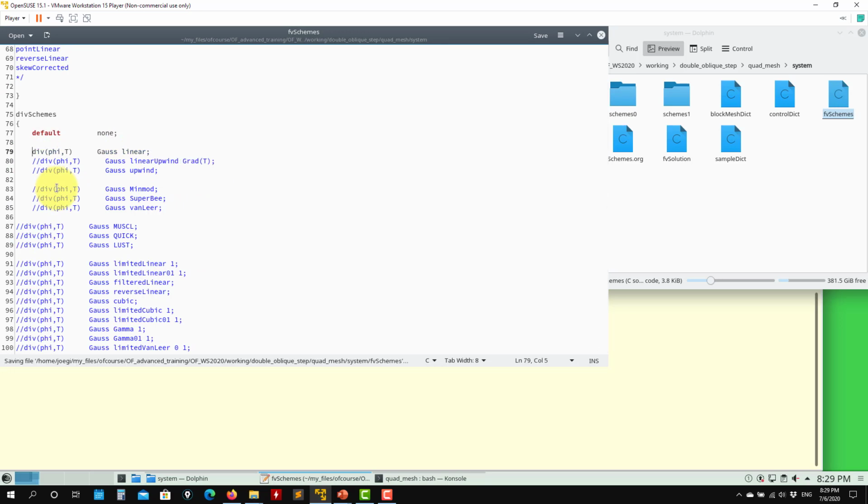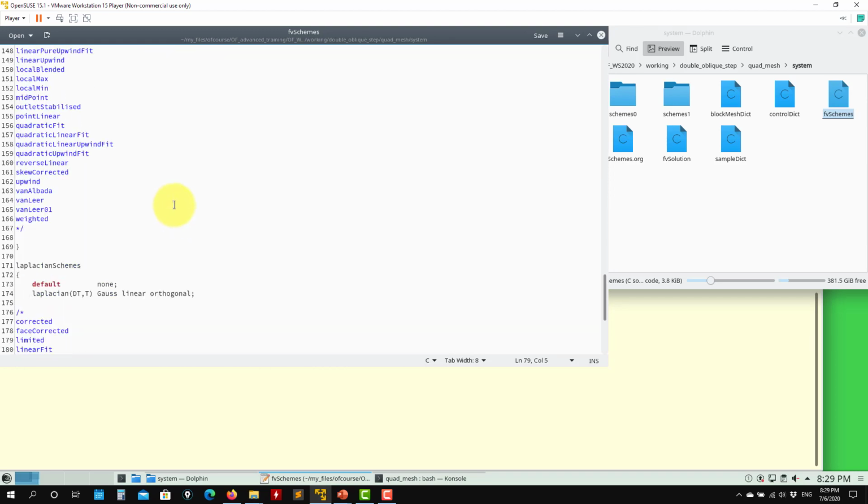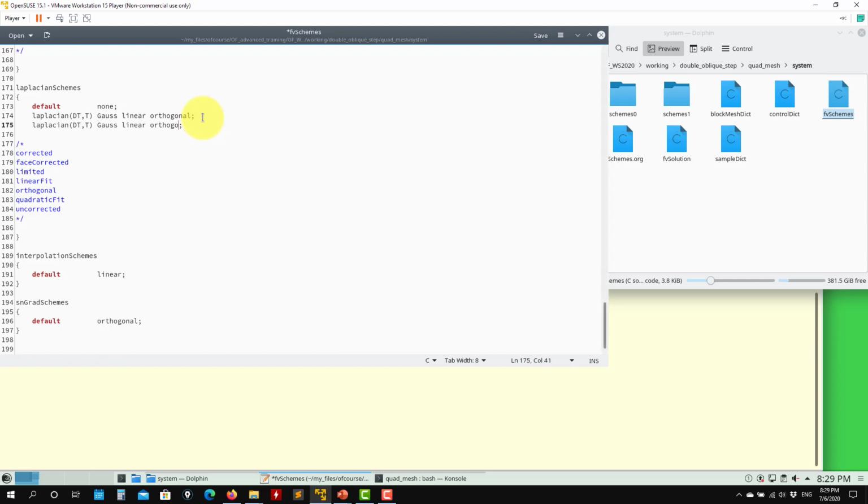So the setup that we're using is a very accurate setup, but it is oscillatory. Okay, so let's see what we have, and then we go for the relaxation schemes. We have seen how it works. In this case, put it orthogonal because this is a 1D mesh. Okay, perfect mesh, so orthogonal is okay. But remember what I told you, that it's better to use limited 1 instead of putting orthogonal. It's the most general setup, so it's better to go here and put limited 1.